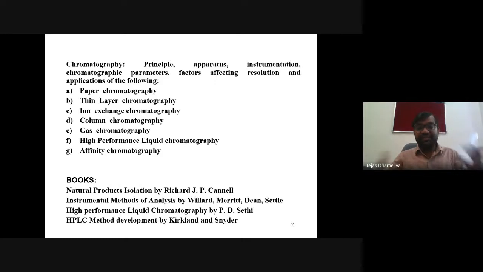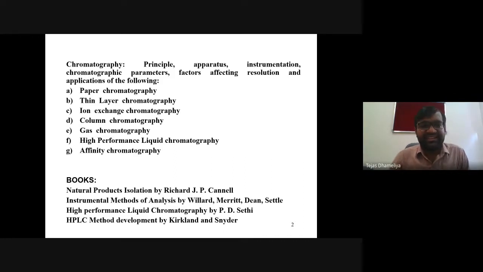When I was studying my BPharm in the year 2012, at that time we studied some of these techniques in our seventh and eighth semester. But now you might have learned these techniques during your fifth or sixth semester. So maybe not in the third year as well. I'm not sure because I'm not taking any class in BPharm. But yes, these techniques are important to separate and purify, right?